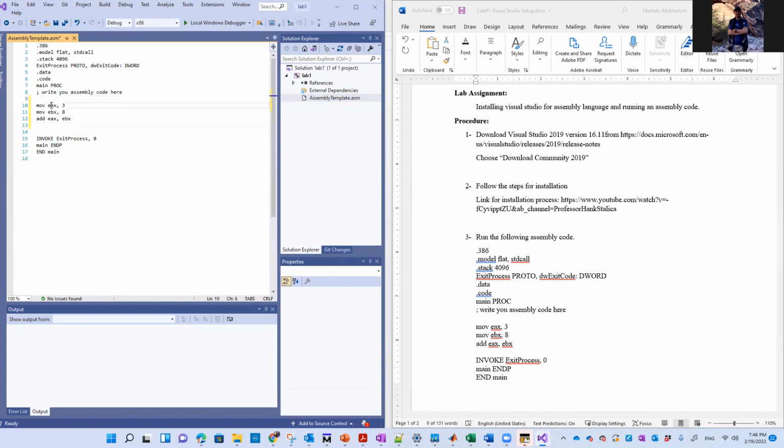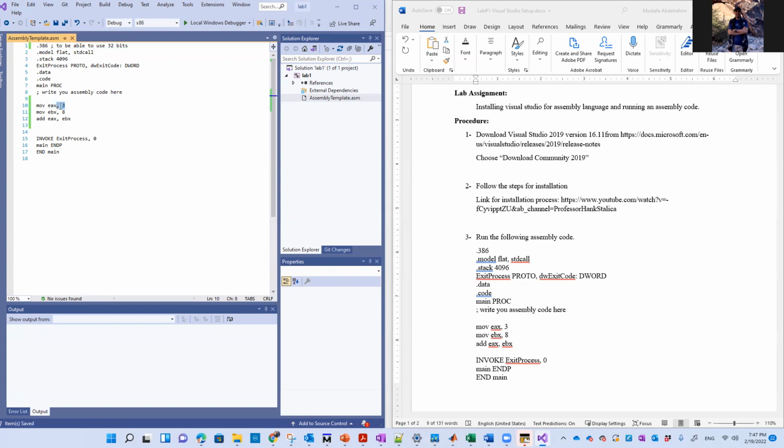So we're going to use EAX. Remember, this is extended AX. AX alone as a register is 16-bit. When you extend it, it will be 32-bit. And we added this directive here to enable the use of 32 bits. We're going to learn all these directives in our course, so don't worry about them.